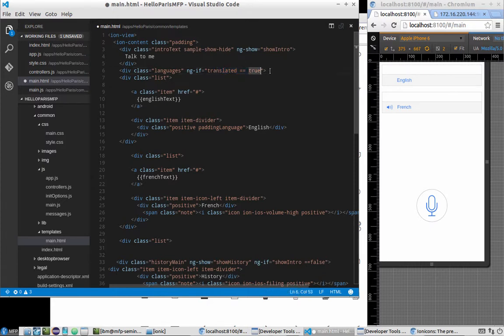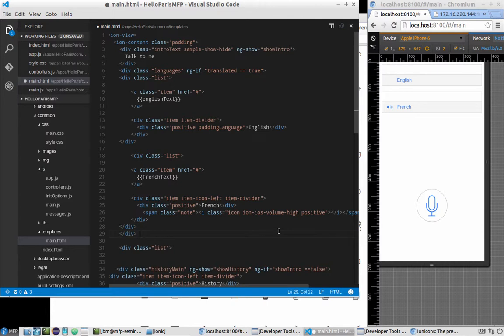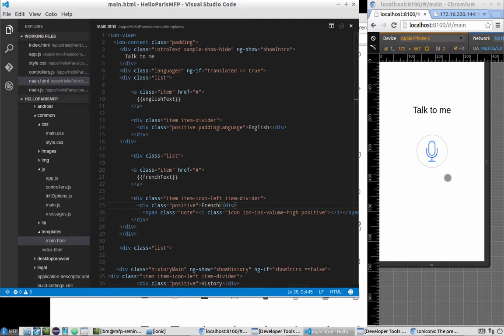So we can use some kind of this form, we can just use ng-show with a variable, and it will automatically try to check true or false. ng-show and ng-if look a bit the same, but there is a difference, so we won't cover this. This is not a best practice session, so we are just playing around. For now we will use ng-if for this, and I will close our div after the French language, just like this. Yep.